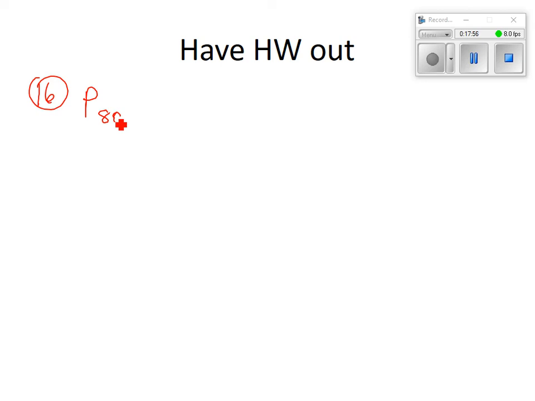80th percentile. All right. So when we're looking at the area, we're looking at the area on our normal curve. What's that telling us? Where are we going to be at? 80th. Where's that at? Somewhere about there. What's that telling you? That you want 80% of the data to be on this side of your z-score, or where you're at. So we're trying to find that z-score right there.